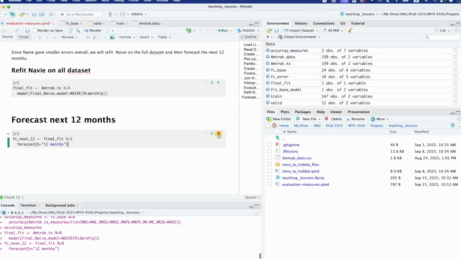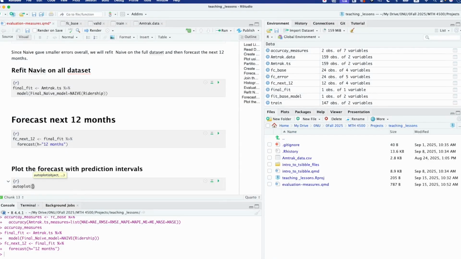Let's do this, and after that, let's see them. Let's properly use autoplot. Let's plot the forecast with prediction intervals. Autoplot the forecast for the next 12 months, right? Also, I would like to have my Amtrak data set.